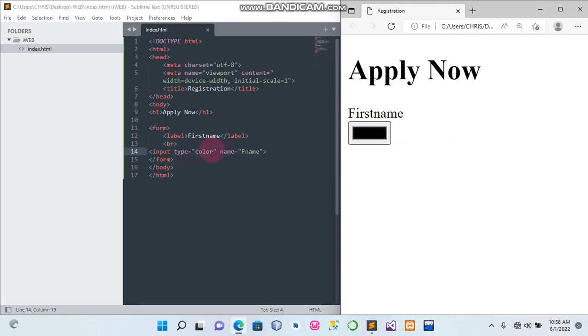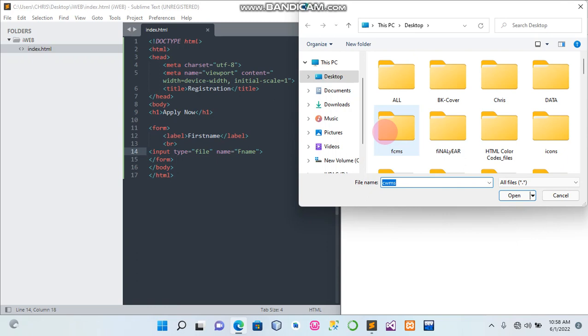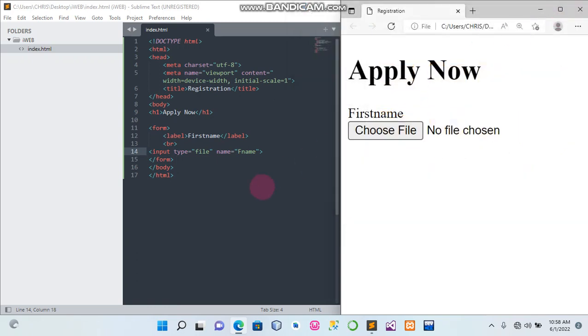Maybe you want to upload your profile picture or a certificate in terms of online application. So here you just type file; the input type has to be file. Then when I refresh my page and I click here, it will ask you. So you have so many input types. As you go on, you get to know all. Let's look at something.